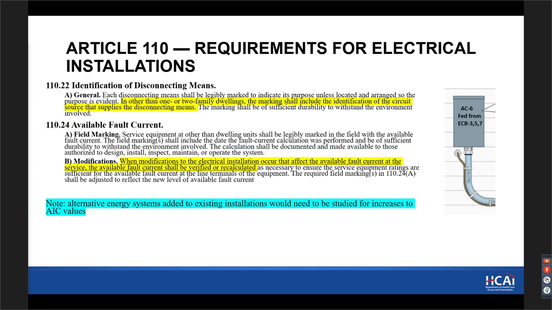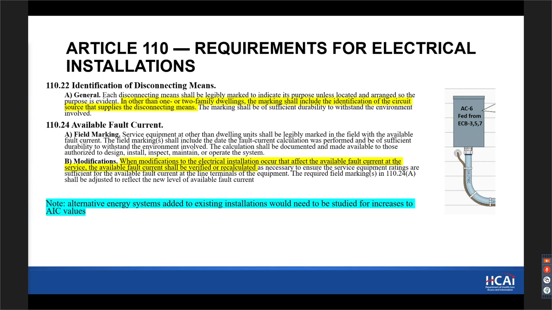110.24, available fault current. Essentially, they've added in a requirement. We always have had the same requirement: service equipment will need to be legibly marked with available short circuit current, including the date it was calculated. They add in that when modifications to the electrical installation occur that affect available fault current, it shall be recalculated, re-verified, and then, if necessary, remarked.